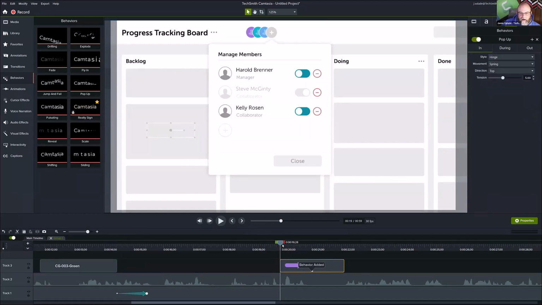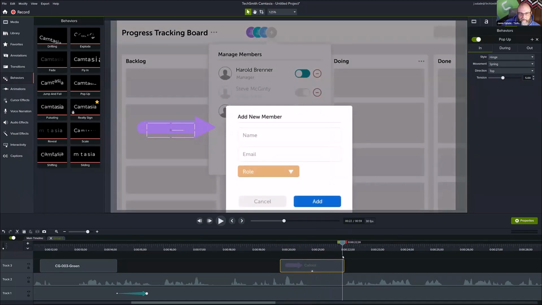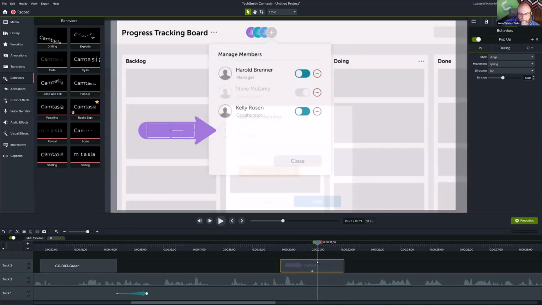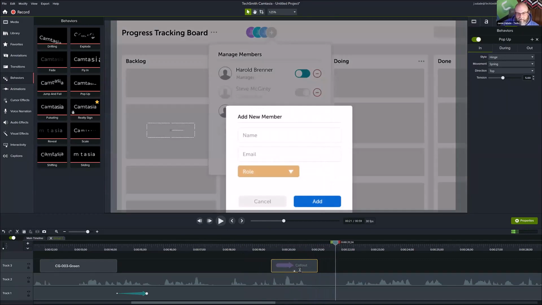Now instead of the arrow just popping up on the screen, it's going to drop down from the top, swing into place, and then it's going to disappear. I need it to disappear sooner because the screen is going to change. So I can simply adjust the length of time that it's on the screen. Let's see how that looks. A little fast. Maybe we'll have it hang out just an extra second.